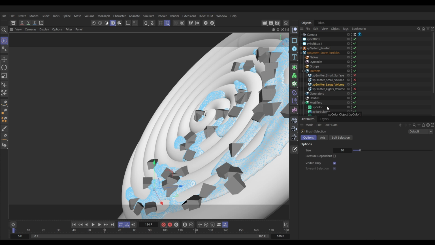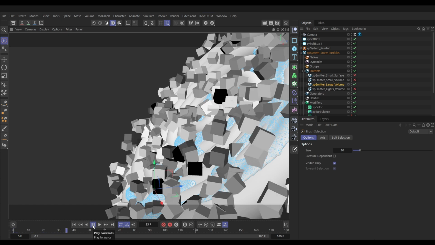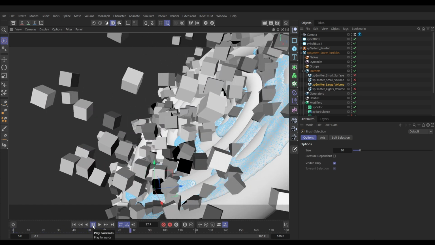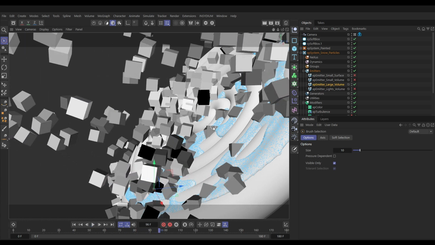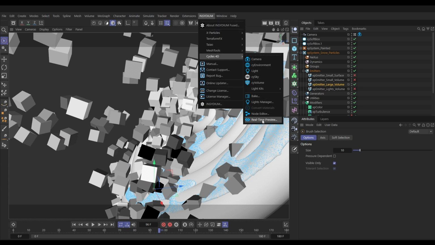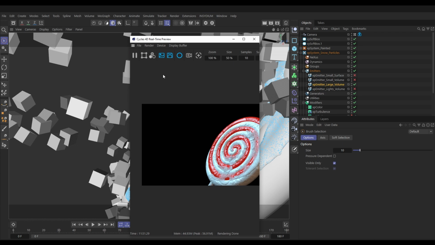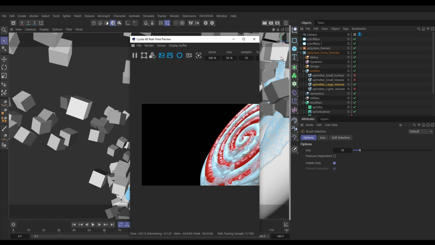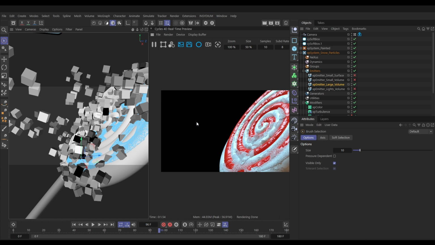And in fact, before we do, let's actually get some of these rendering in our viewport now that we've got that simulation looking good. So what we could do, let's go to a frame where we've got them in shot. So something like this. Okay, and what we need to do, if we go to our INSYDIUM Cycles real-time preview, and we could just dock that in our interface there. So obviously we're not seeing them because we've not got them set up, but we have already set up these particles in our system painted. So we could just steal all of the settings.